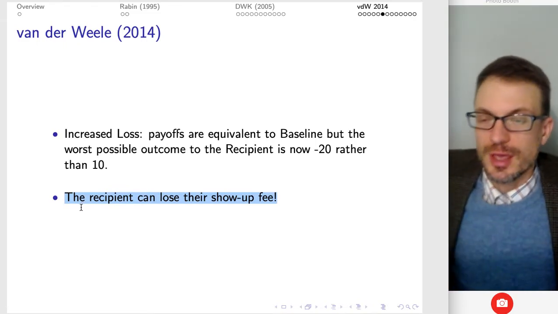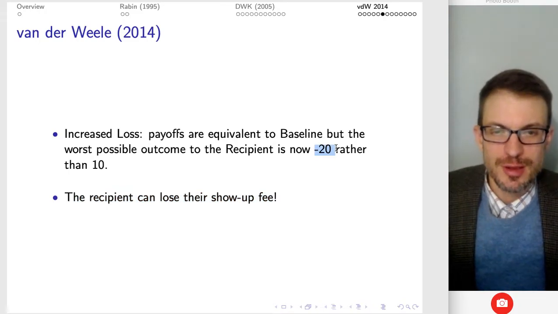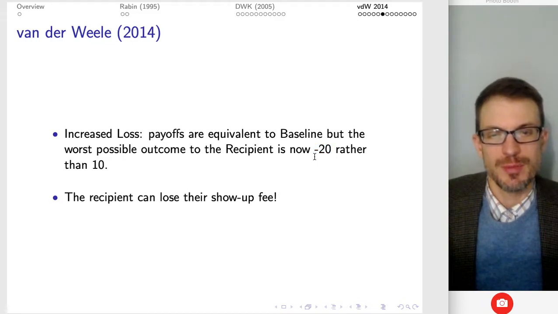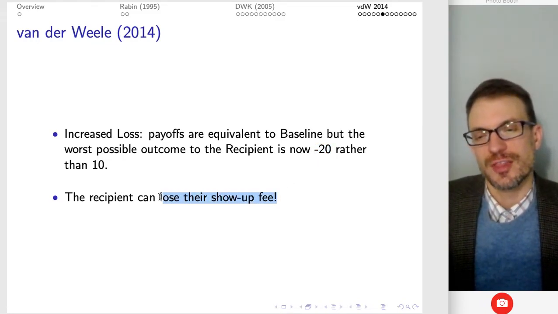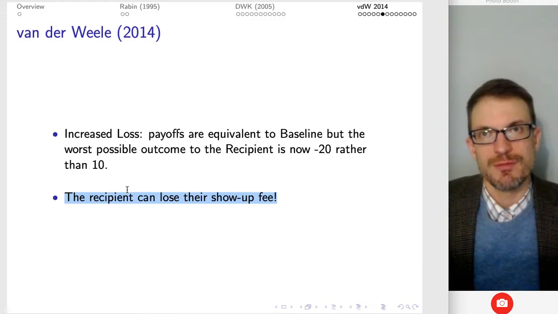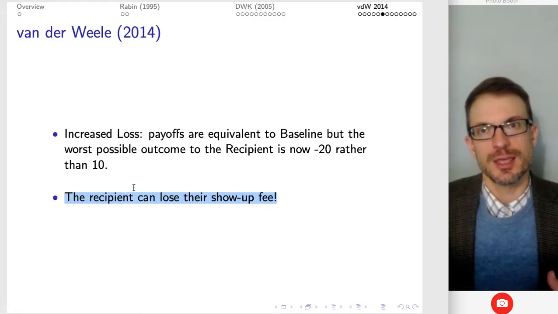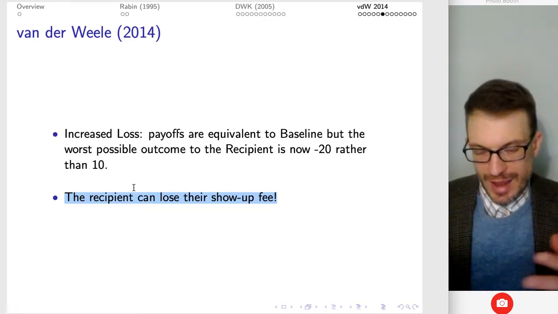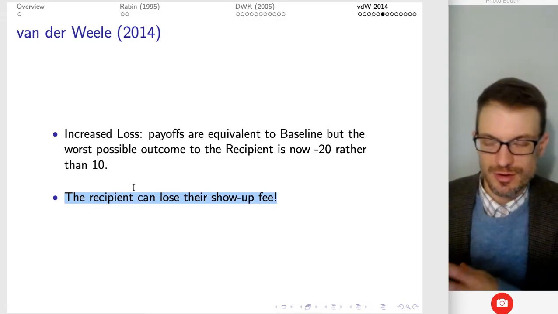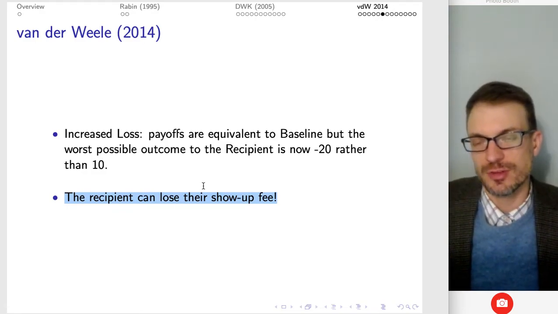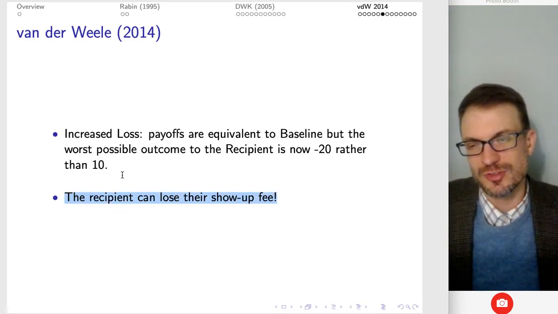But anyway, I think what happened here is, to actually implement a true cost, I think the recipients could lose their show up fee. I think that's how they implemented it. There's a couple different ways you can do this so that people are still compensated for their time. One thing you could do is have subjects come into the lab and do something to earn some money, like some other task, maybe a quiz or an effort task, such that you've earned your $5, and then it's the $5 you've earned that you could lose. I don't remember. I'll have to look back at this paper. I'm a little bit suspicious about this at this point.